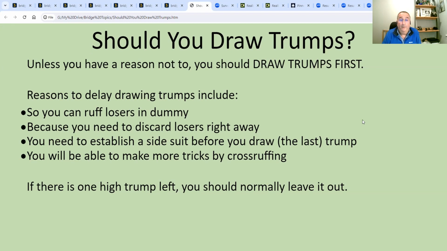And another time you can not draw trumps is if you work out that by cross-ruffing, you'll be able to make more tricks than by drawing trumps at all. And in that case, you generally leave trumps out and you never draw them, just cash your winners and then cross-ruff with the right kind of hand.